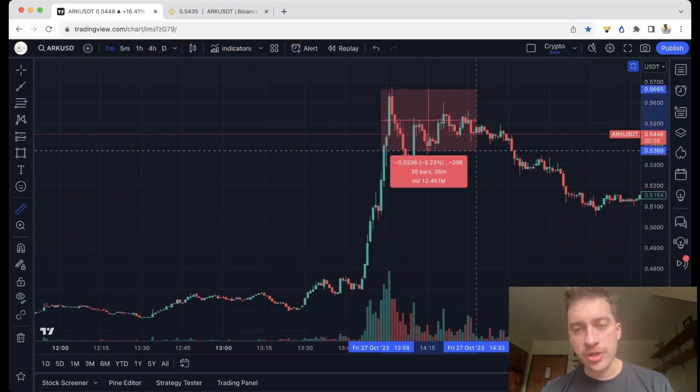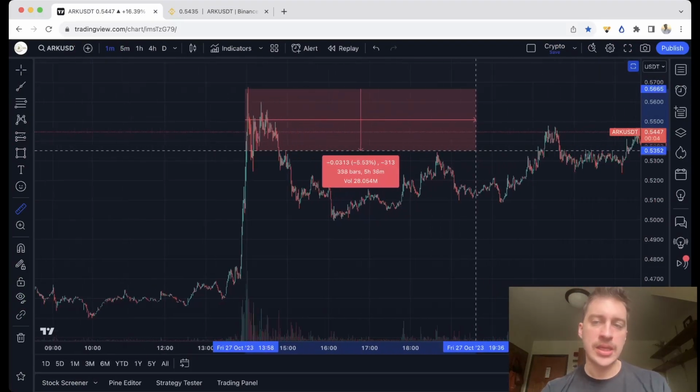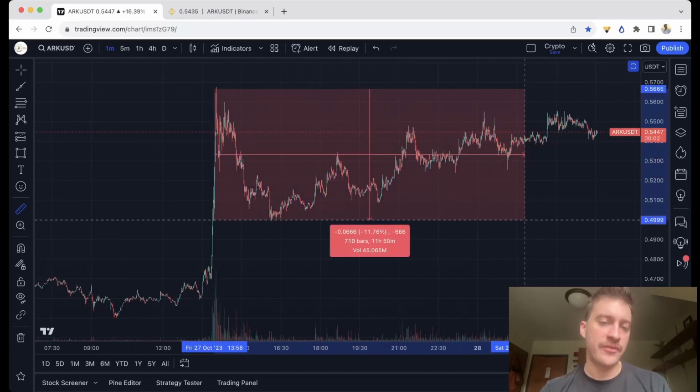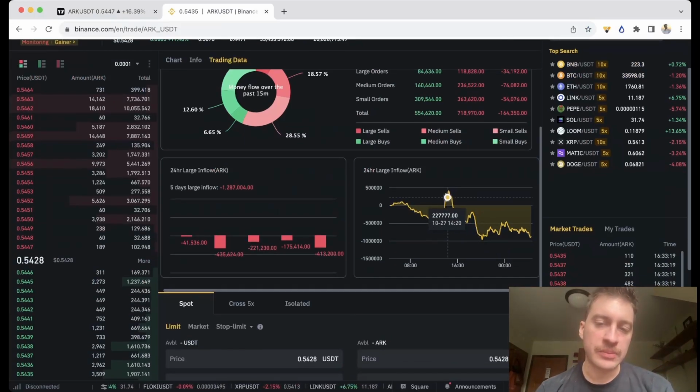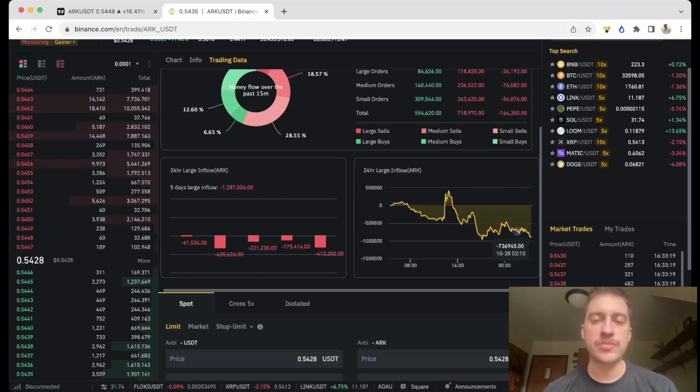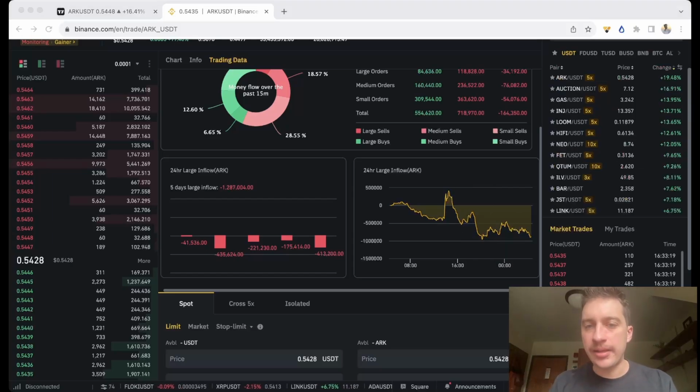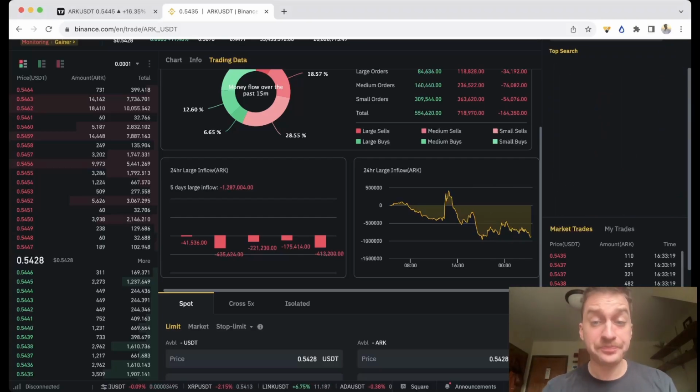So had you sold your spot tokens or shorted, you would have been looking at a potential profit of about 12%. How would you know to take profit? Well, look what happened. Look at the inflow outflow. A bunch of these coins just left the exchange, which means that people that wanted to sell probably already did so, and the guys that didn't, they withdrew from the exchange and from this pair.